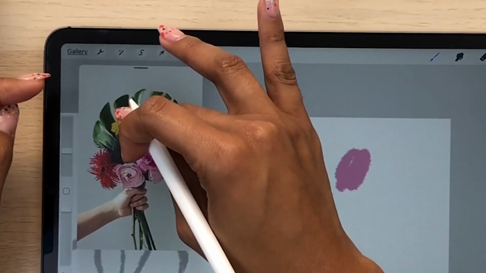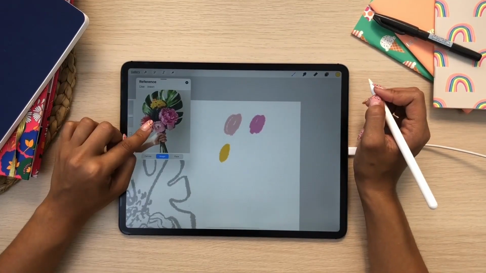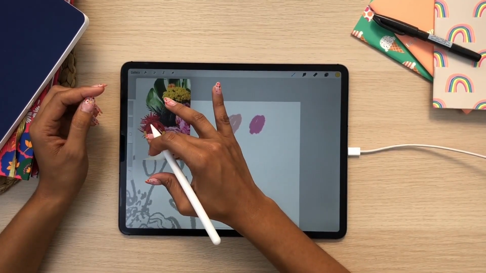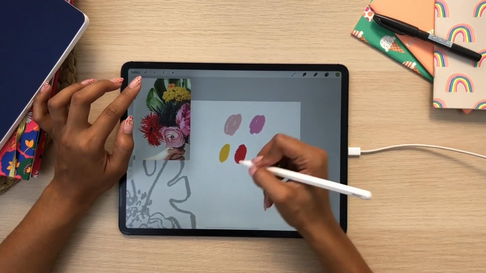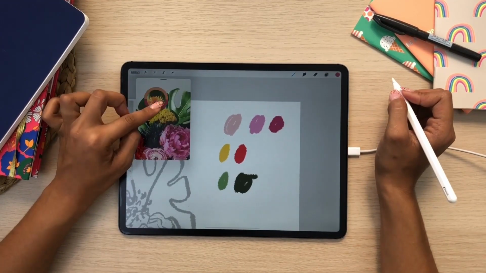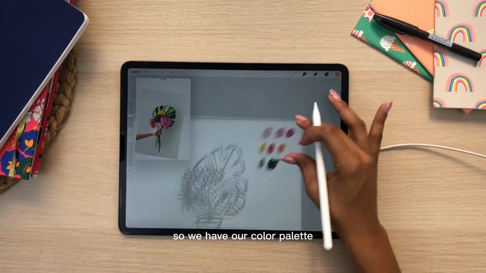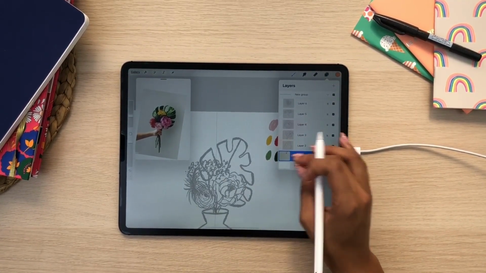See, and maybe your yellow. So we have our color palette and we have our sketch layer.